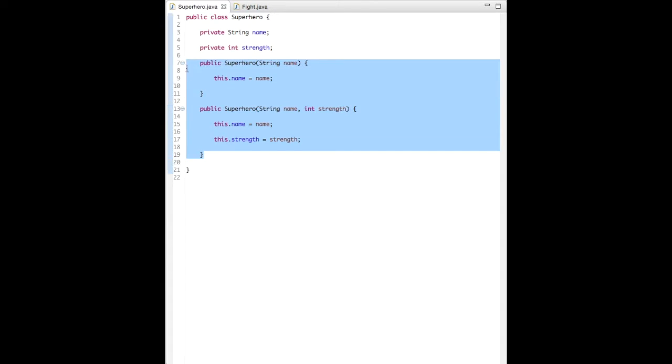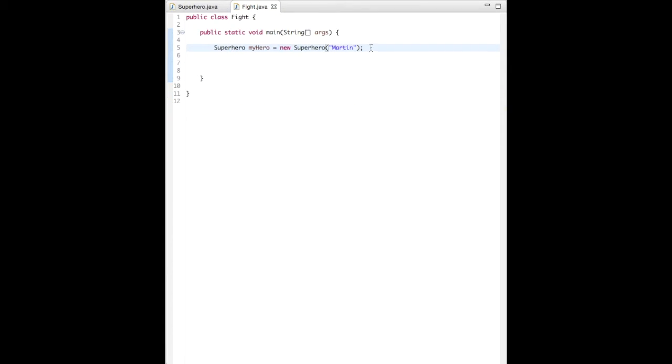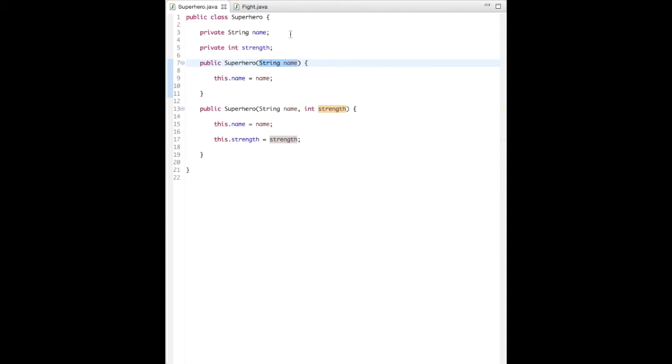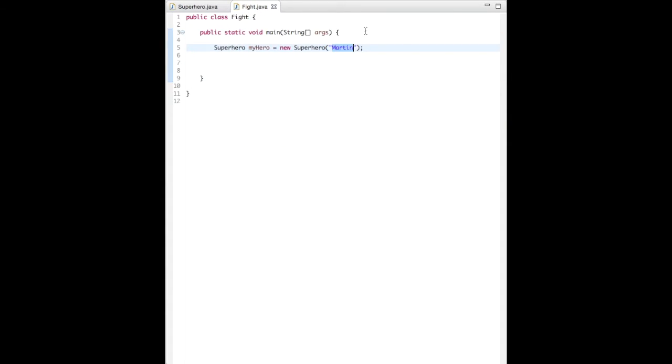So there are 2 different ways in which to make objects of this class, but because I've said in the argument definition for both these constructors that you need a string name, you always have to supply a name. But strength is optional, because if you wanted to, you could simply create an object by just supplying the name. In this case, I've said Martin. Strength is optional, so I'm fully able to make an object of this class by just supplying the string name. That's fine. But what I've provided here by putting in a second constructor is the ability to also create an object of this class by supplying an integer. So if I wanted to, I could also give Martin here his feeble strength of 5.